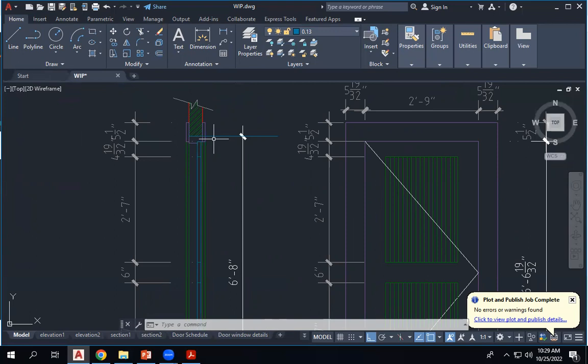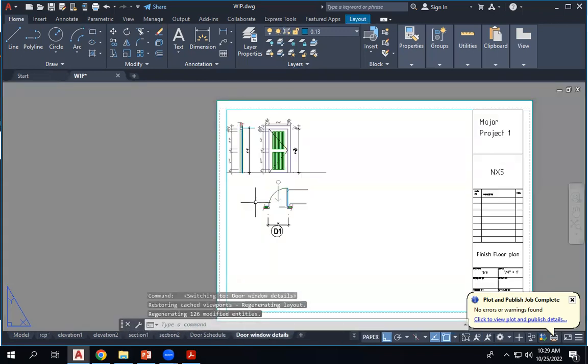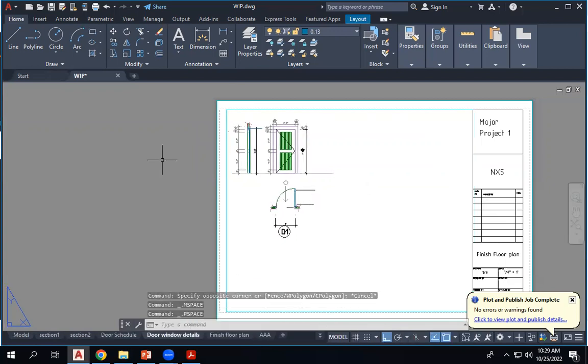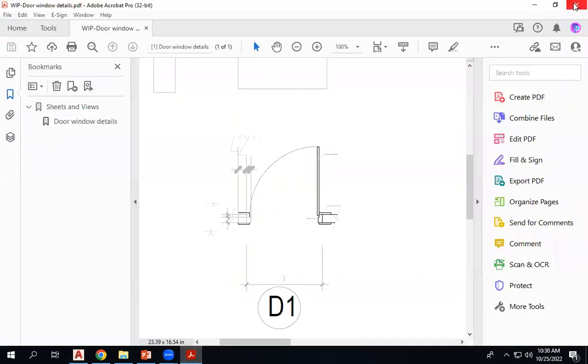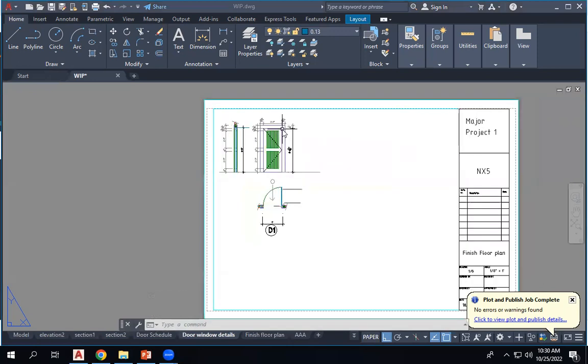And the line thicknesses, everything, just check. The easy way to do it is you do one detail like this and put it into the door sheet, and you can then check it from there. Make a printout. Printout means make a PDF and make it to 100% and check whether it's readable and the line thicknesses are okay, like that.